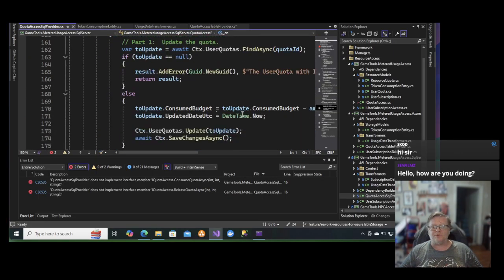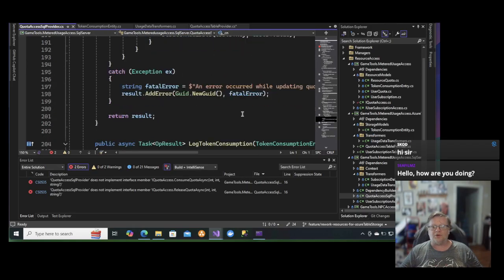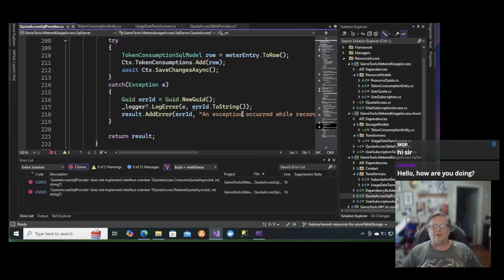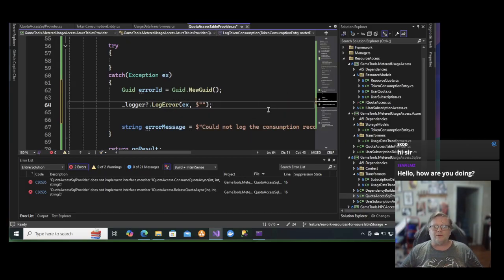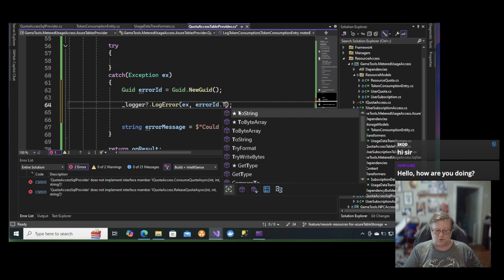I'm not doing any useful or interesting logging over here. Here we go, logger add error. Okay, I'm just doing the error ID as a string. Error ID dot to string.